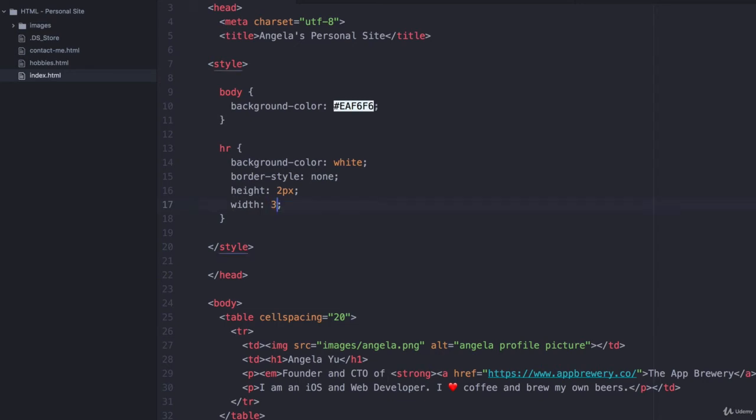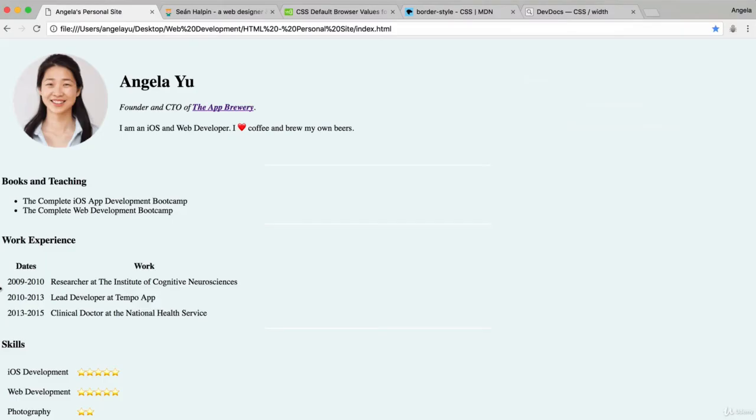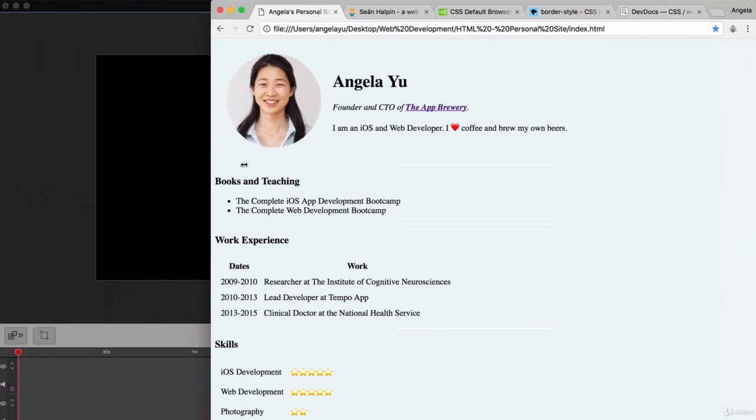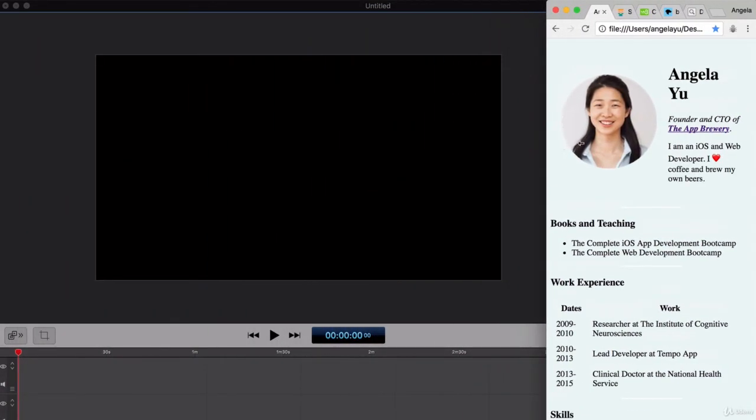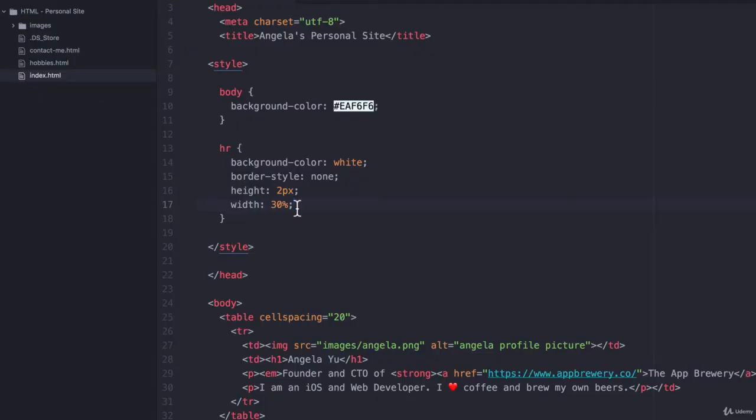So you can say the width should be 30% of the entire width of the web page. Now, when you hit refresh, you can see that that line is much wider when our entire page is wider, and when our page gets narrower, it always remains 30% of the entire width. So that's another way that you can specify a size.